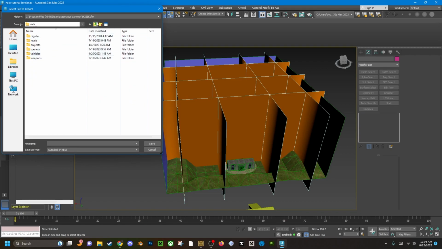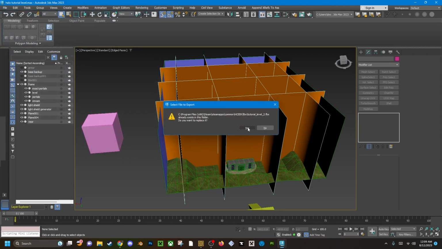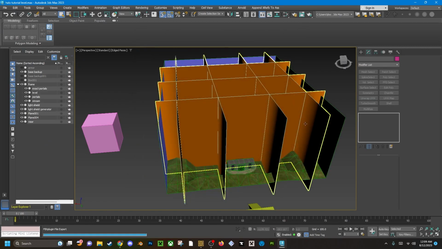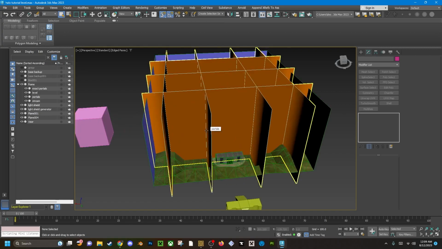So we're going to go back to our FBX folder. We're going to save this FBX into this FBX folder in the root folder of our mod tools. So it's not going to be in the data folder. It has to be outside of the data folder so it can properly import it and convert it to a JMS. So we're going to save it. If any of this stuff pops up, just click OK. It doesn't really mean anything.